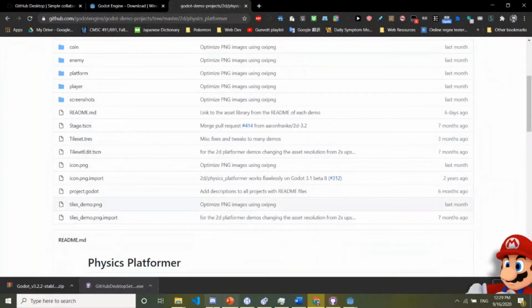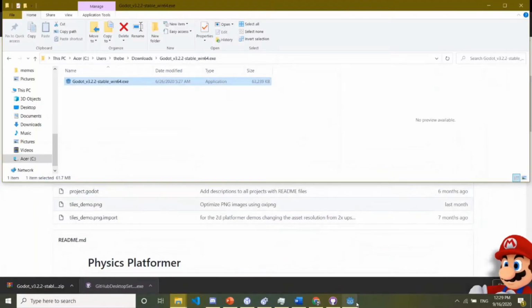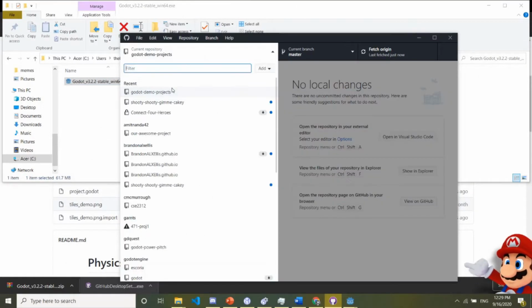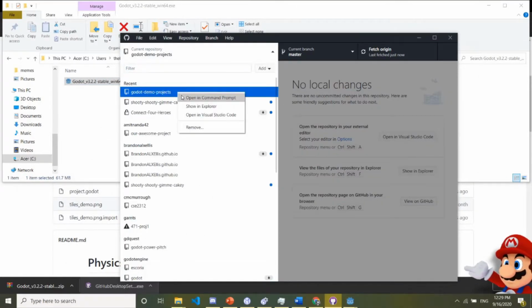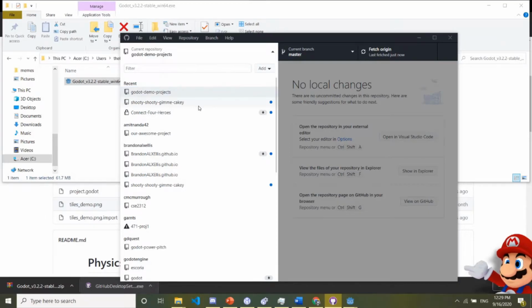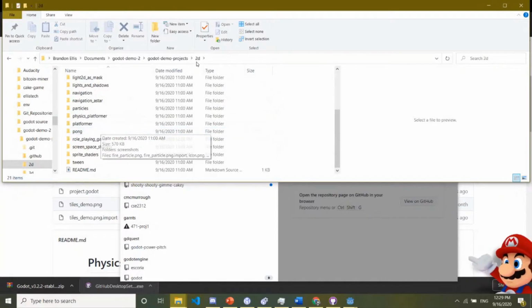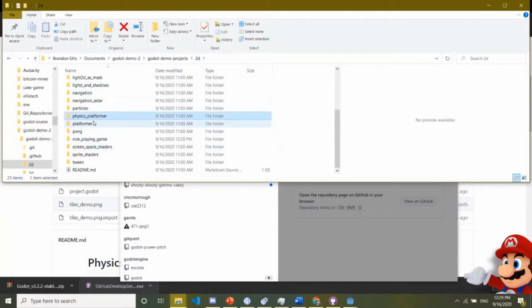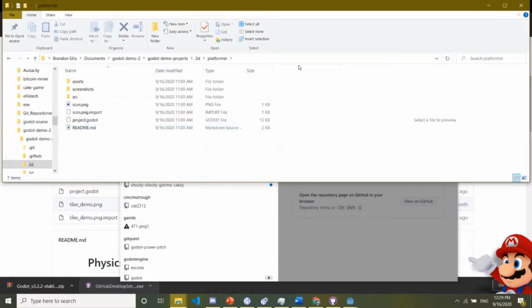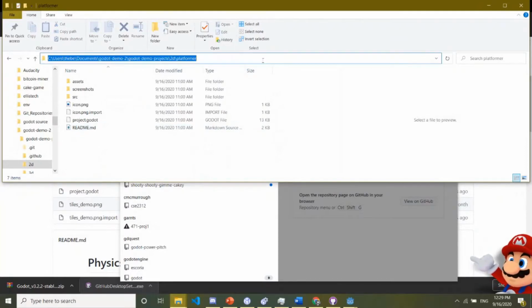And to do that, all we have to do is go to where our repository is. To do that really fast, you can just right-click here, show in Explorer, and now we can see where the file path is. The game I want to open up today is a platformer game. It's going to be under 2D, platformer, and it is right here.